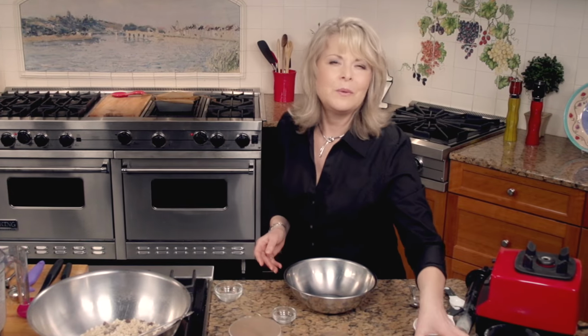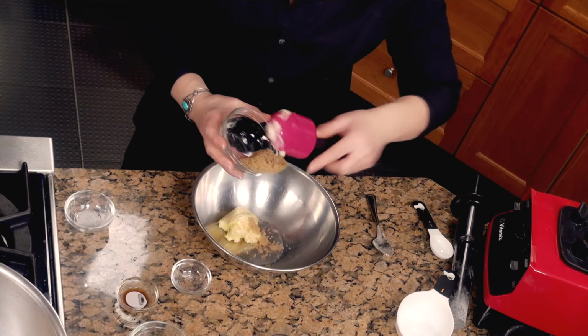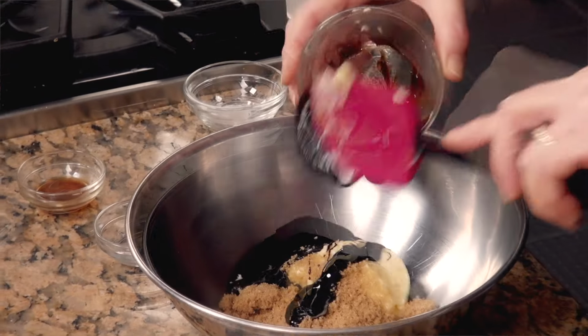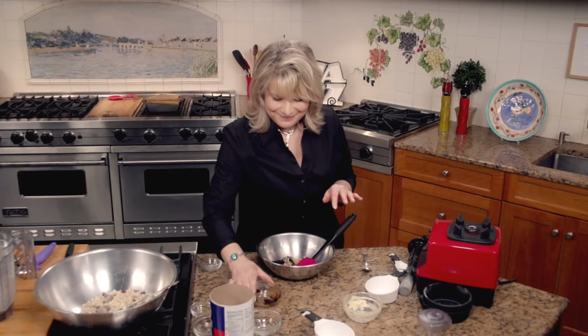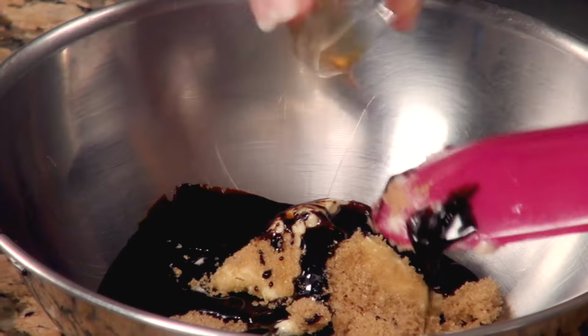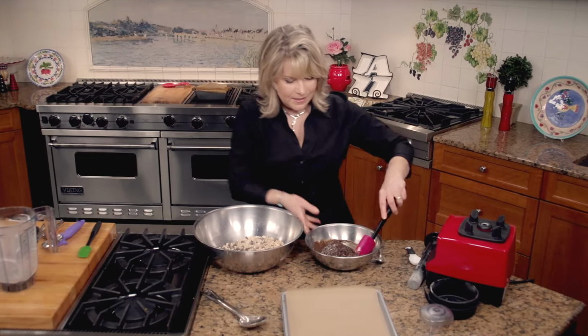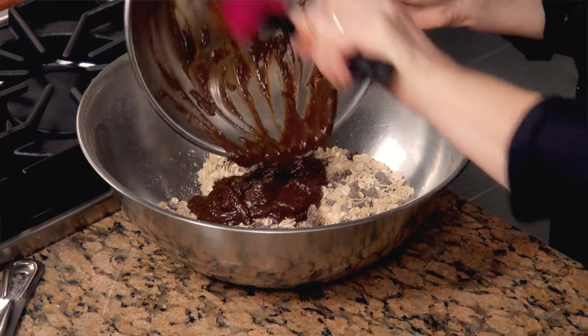And what I'm starting off here with, 1/3 cup of softened vegan margarine, 3 tablespoons of brown sugar. You can also use maple sugar if you like. 3 tablespoons of a beautiful dark organic molasses. And then 1/2 teaspoon of vanilla extract. If you can smell this, oh my goodness gracious, this smells absolutely fabulous. And now we're going to put in our margarine, our molasses, our brown sugar, our vanilla.